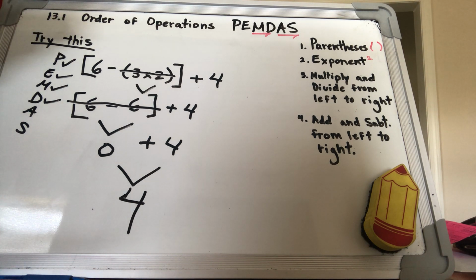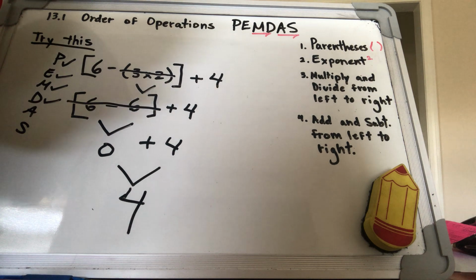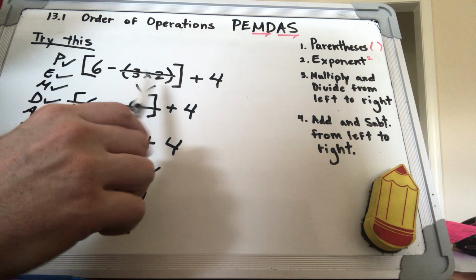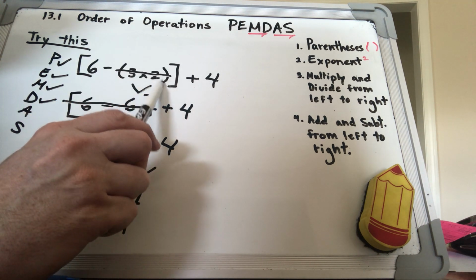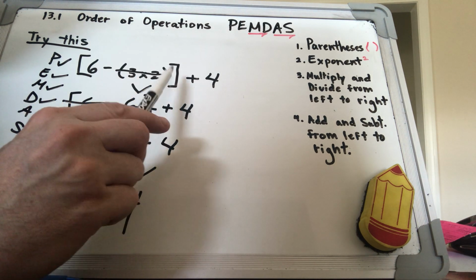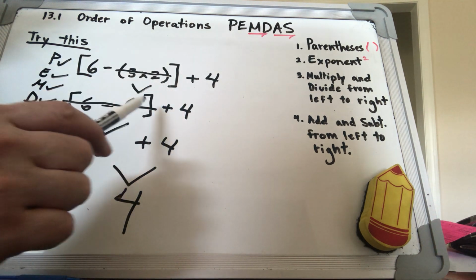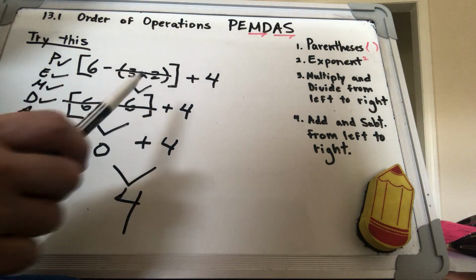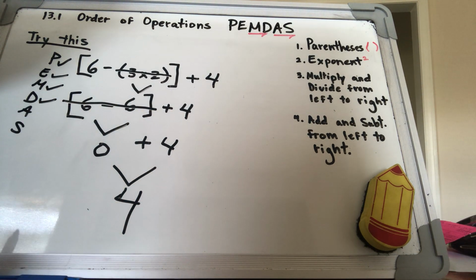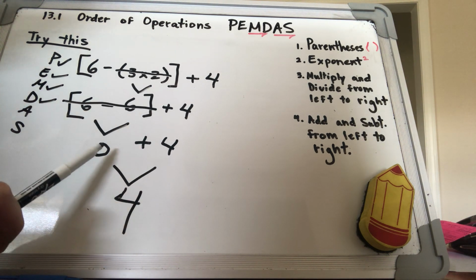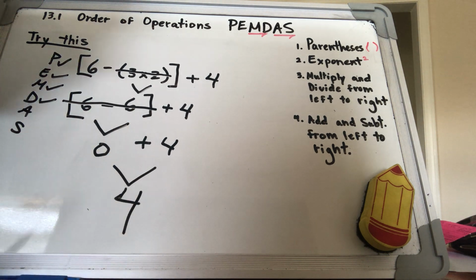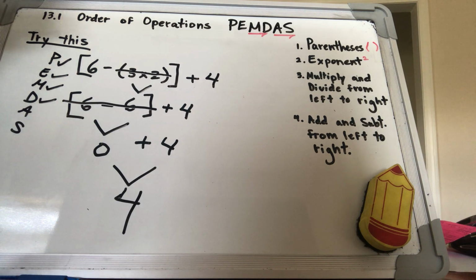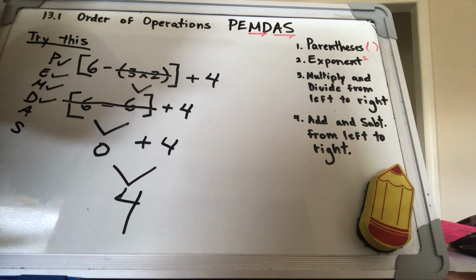This is probably the most challenging type of question you will see, where there are more than one set of parentheses, but they cannot make them look the same. So the innermost set will always look like this. You complete those first. Once those are gone, don't forget to bring down your brackets, braces, and continue the process. And then you do these as parentheses. And then after you finish all the parentheses, then you can move through the next few steps of the order of operations. I also attached another video from Khan Academy that's going to explain this as well.